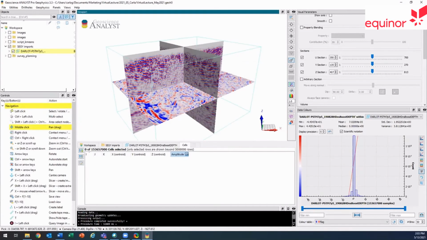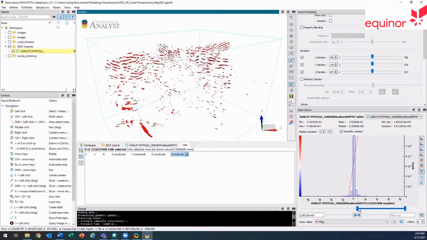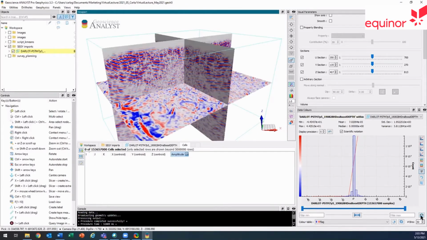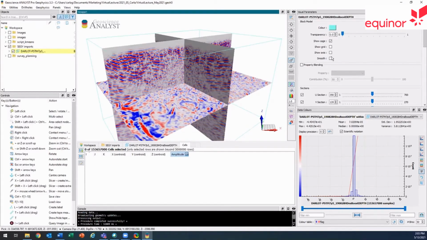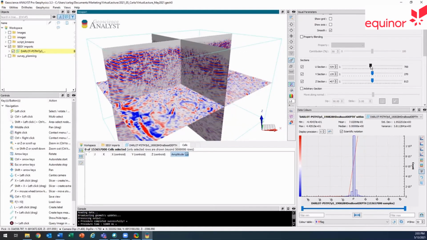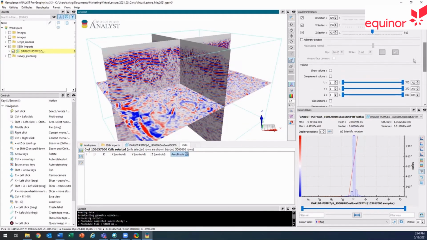Here we have it. So the same filters that you would usually use in your data colors should apply if you want to see only the high amplitude or maybe the low amplitude. That's all still the same as the usual Geoscience Analyst functionality. In terms of the visual parameters, you can make the sections smooth. You can move around your U, V, and Z sections. You can also create a section in any given orientation.